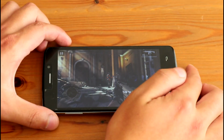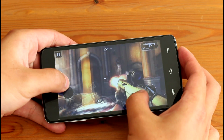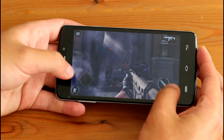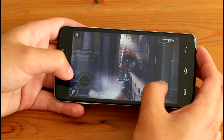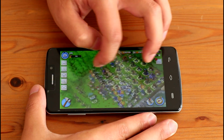The MTK6735 processor is a mid-range processor, and is less powerful than the flagship MTK6752 or 53 processor in both CPU and graphics. Let's see how well it performs in intensive apps like games and multitasking. Gaming is completely fine. The 720p resolution proves no problem at all for the processor. Less intensive games like biiig also run perfectly well.